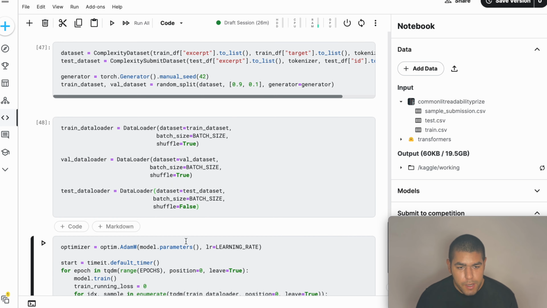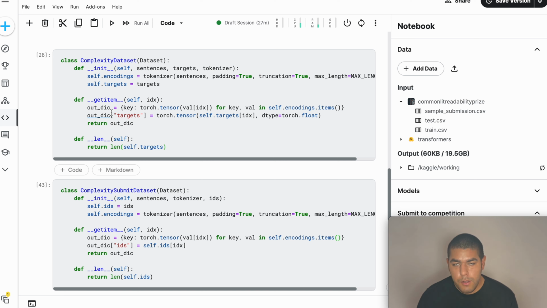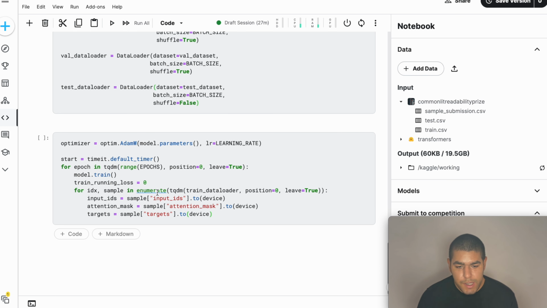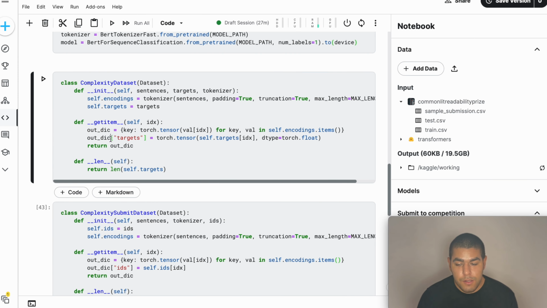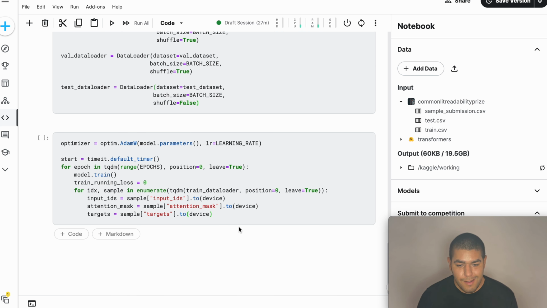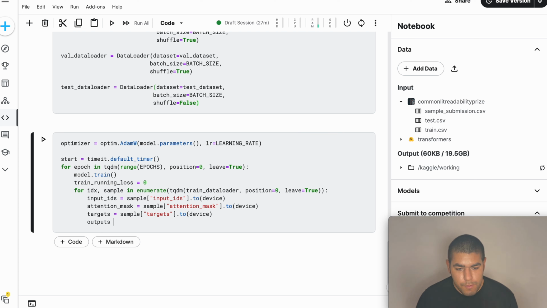All these come from this dataset. Remember, we just printed a sample index from this dataset. This dictionary contains the input IDs, attention mask, and the targets. We assign the targets here, and the rest is just the output of this tokenizer. Since we have all these, we can give this into the model. For input IDs, we will just pass input IDs, for attention mask, we pass attention mask, and for the labels, we pass targets.